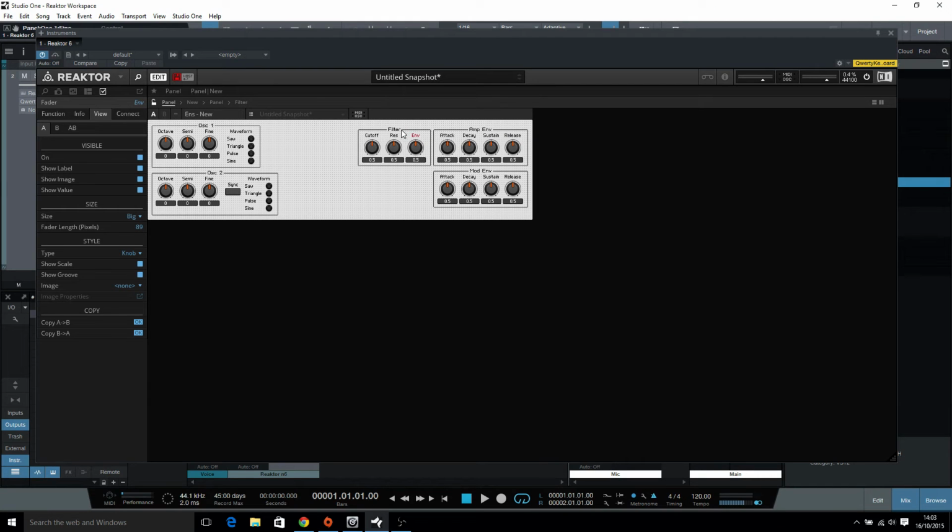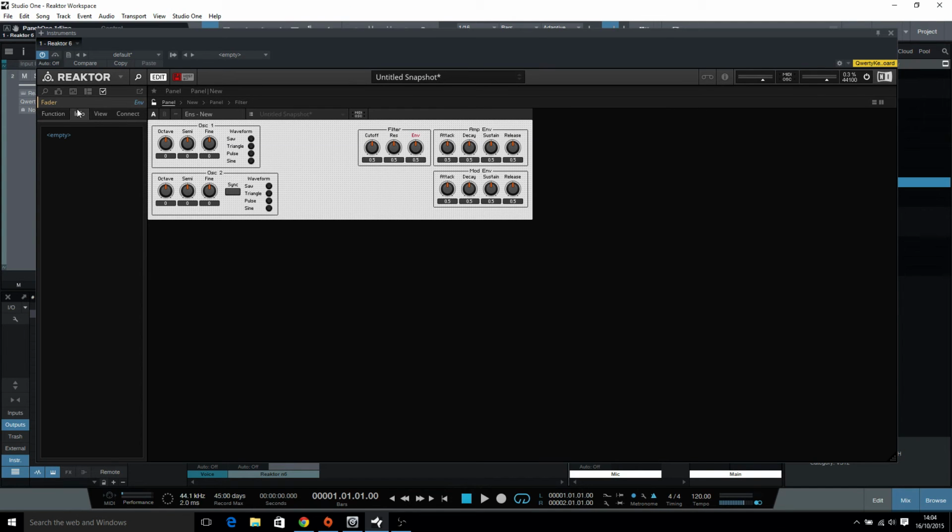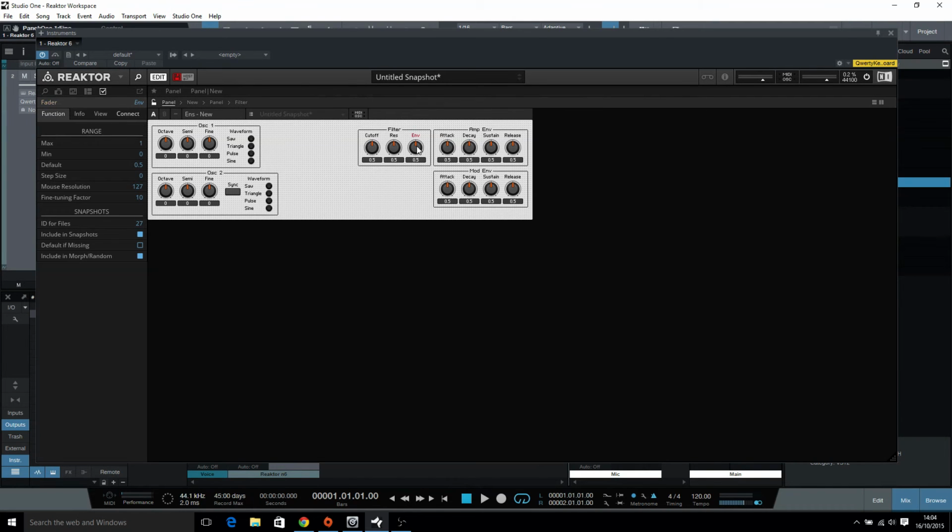Envelope, I like to keep that as a multiple. So I take this and I multiply it by 1. And if I do that, then it'll be exactly the same as it was. If I multiply it by -1, it'll be the inversion of what it was. And that's how I like to work with my envelope knob, to multiply between -1 and 1. So I'll go into function. That would be fine. Res, I like to keep between 0 and 1.